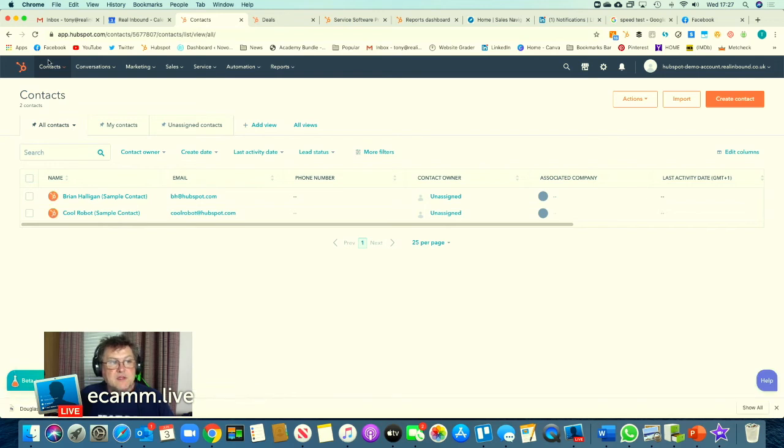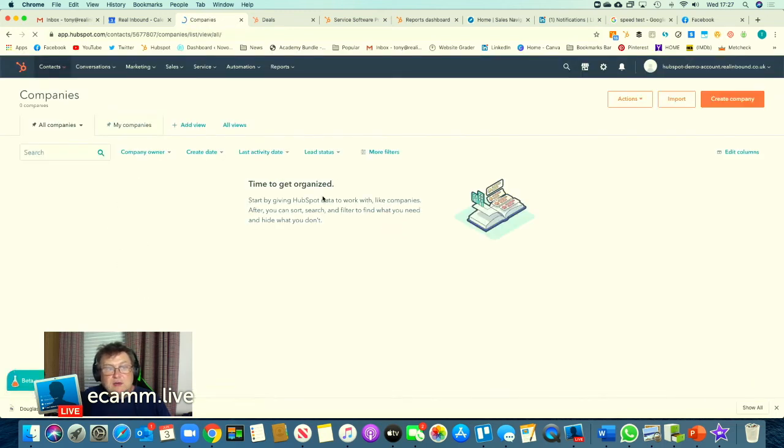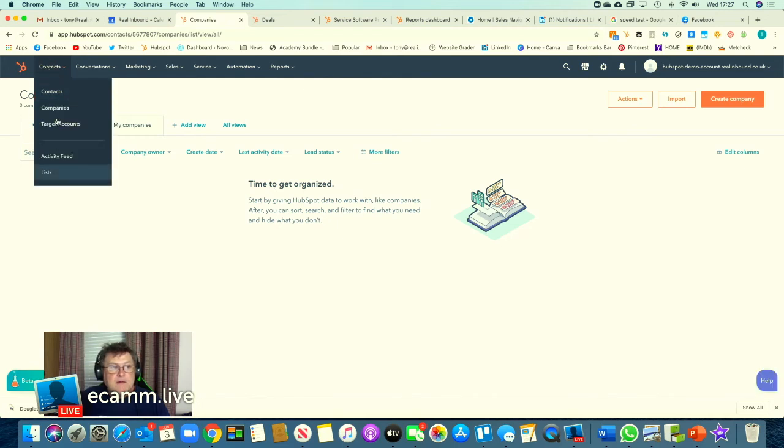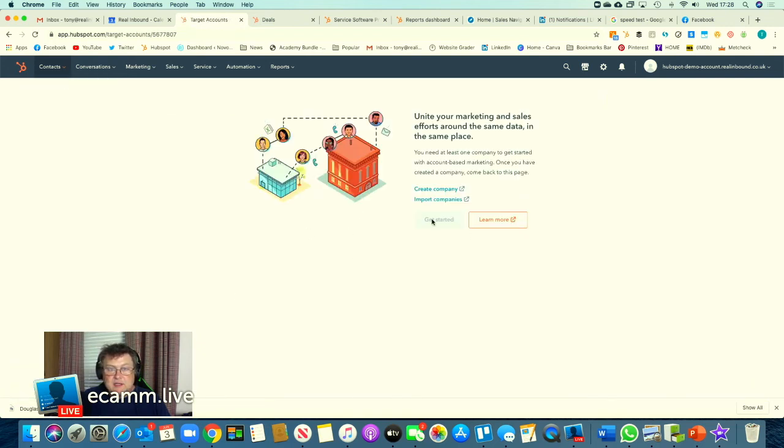So to quickly show you then, the companies list will be the same, but obviously just for the companies that we have within our database. As we saw earlier, we don't actually have any yet in this data set. And under target accounts will be targets that we've identified in our database. So these are companies that we really, really want to look at. So you may pick 10 or even 20 that you're effectively going to spend a lot of time focusing on, target accounts, as we call them.